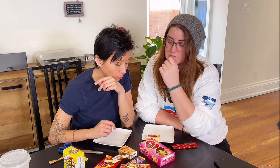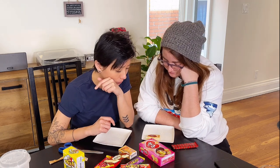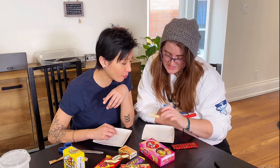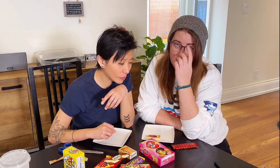The pastry is done well. The rough puff pastry. It's very nice and flaky. I have no idea what strawberry they use on top. It just tastes like they made strawberry. I don't think there's any actual strawberry in that at all. It's artificial flavoring for sure.